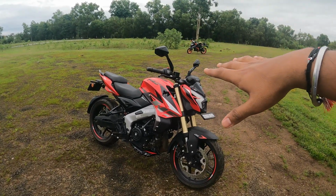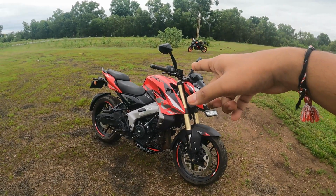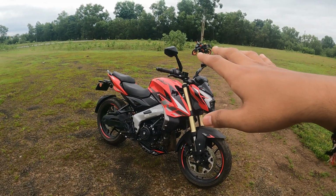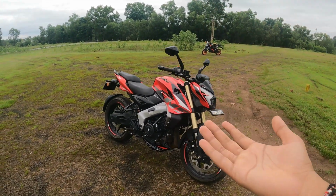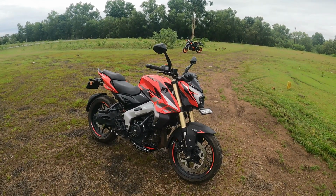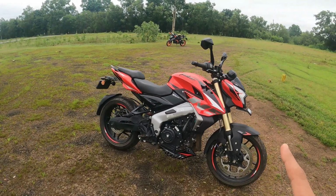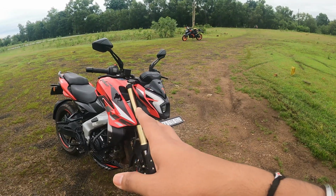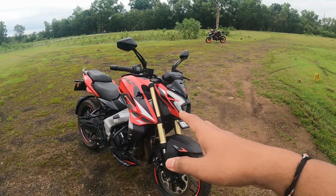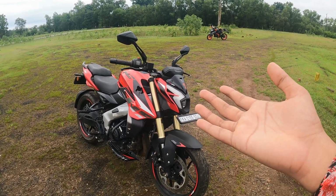The rivals of this are the Triumph Speed 400 and the CB300R. That is the most underrated bike, I can say, because I don't see most people buying it. I don't know why. That bike is really beautiful. If you want to check out the video, the link would be popping up right here maybe, so you can check it out. I have made a full review of the CB300R, and in the 400cc, I guess only the Speed 400, which is priced around 3 lakhs, is the only rival for this, and apart from that, I don't think there's any rival in 400cc.